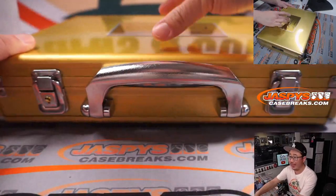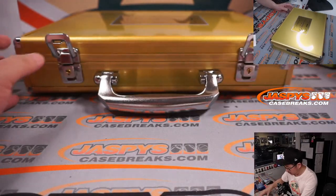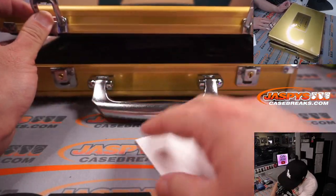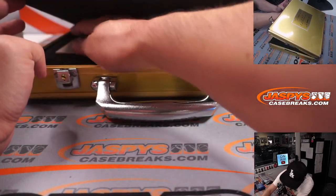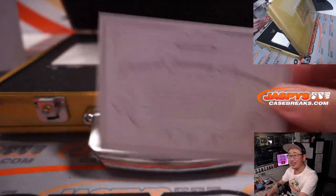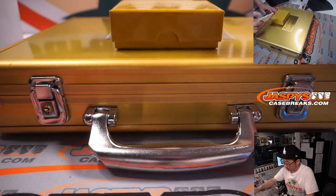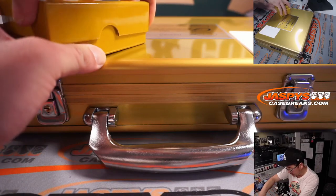Sometimes we can get a third encased card in that position right there. We use these blank cards to hide the encased hits. No third hit. I think the autograph is on the right side — I don't want to really look at it, I want to be surprised too — and the gem on the left side. Small print says the gem is naturally mined, not lab grown.